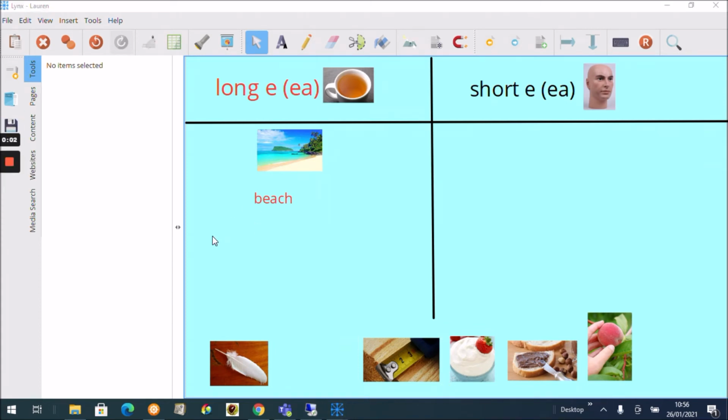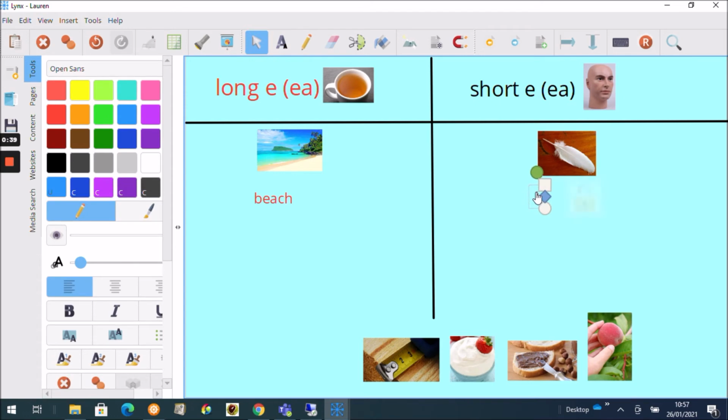I'm now going to talk you through the spellings, so if you haven't had a chance to write them down, then please pause the video now. My first word I'm going to choose is feather. Now I need to decide if feather is making the long E or the short E. I'm going to segment my sounds to see. Feather. And I've got 4 fingers up on my hand because there are 4 sounds. I'm using my hand and my fingers to help me segment the sounds. So I know that feather is making the short E sound. I'm going to segment it again.